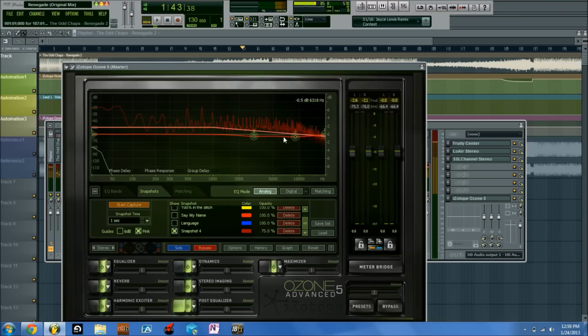So I took a quick snapshot here just to give you an idea of how it looks on the spectrum. You can see it's pretty bright. It's a little bit brighter than pink noise. It's also a little bit bassier than pink noise, which means logically there'd be a little bit less mid than the rest of the tune. So that's why I did a little bit of adding in the SSL. That's more or less a good way to check.